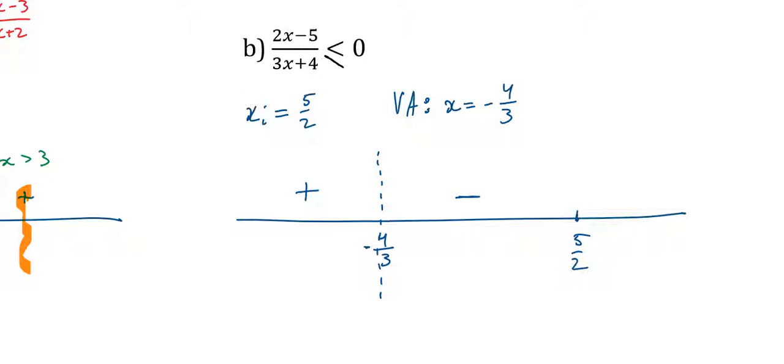Big positive number, 100. 200 minus 5 is positive. 300 plus 4 is positive. Positive over positive is positive. You could punch that into your calculator, by the way, if you wanted to. You don't have to do it in your head. But it's a lot faster if you can practice a bit and get used to doing it in your head. It'll also help for the sketching and everything else.